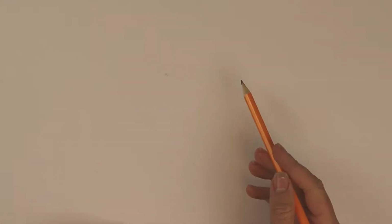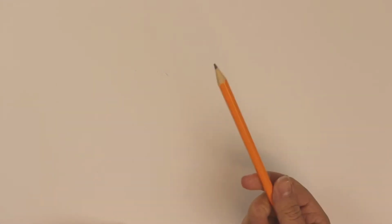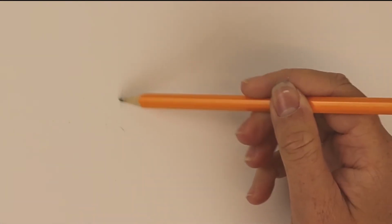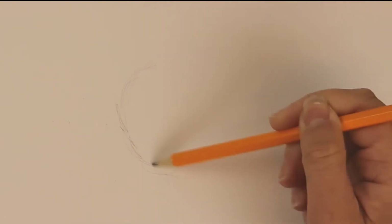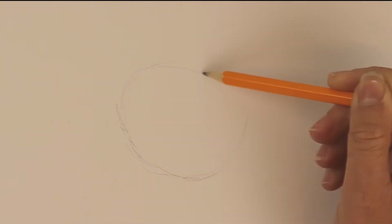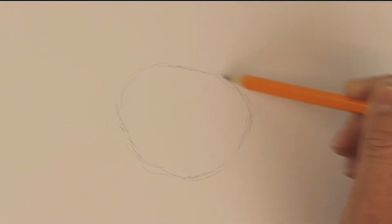So how we're going to start off with our painting is first actually do the sketch of the general shape of our crab. So using our pencil, you want to be very light so we can easily rub out the pencil lines later. And again, just think about the shape that each part of the crab makes.